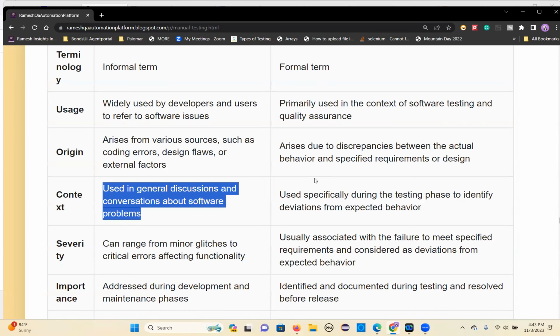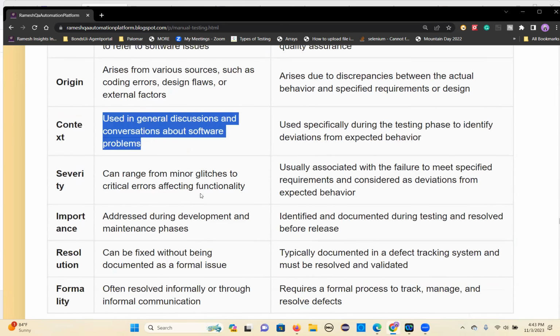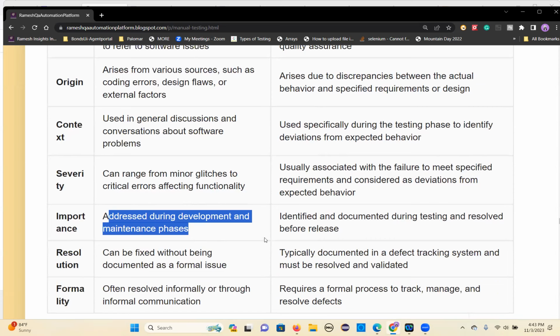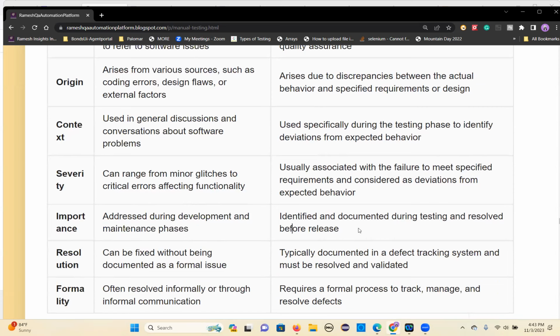Bugs are addressed during development and maintenance phases, and defects are identified and documented during testing and resolved before release. Bugs can be fixed without being documented as a formal issue.